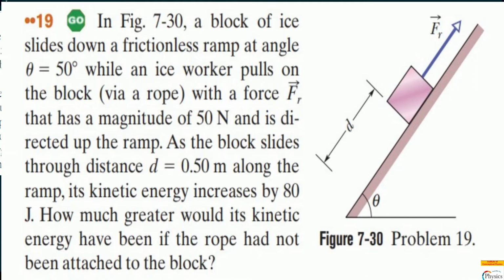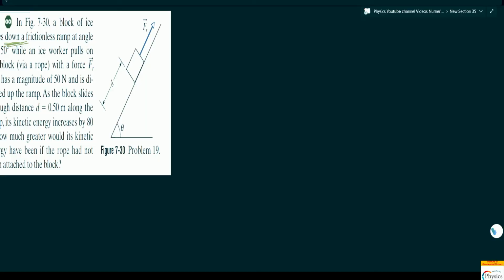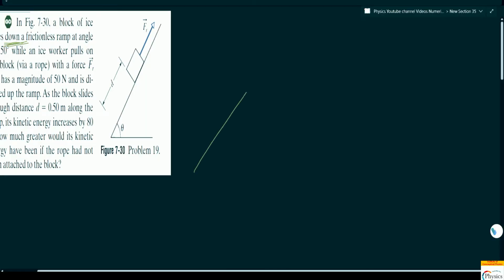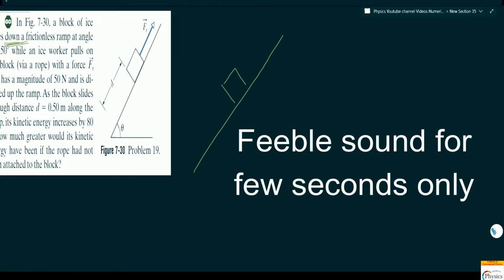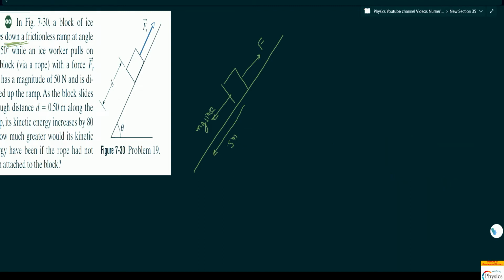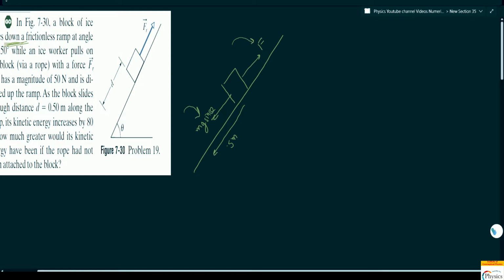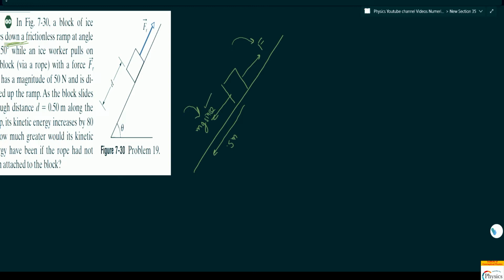So if you look into this problem and I draw situation number one, let me draw the free body diagram. This is what it is. You have a force which is upwards, a gravitational component which is acting down, and the net result is that the block goes down by 0.5 meters. The block is influenced by a force which is upwards, and then of course by the component of the gravitational force which is trying to bring it down. The net result is it still goes down. So this force wins the tug of war, right?